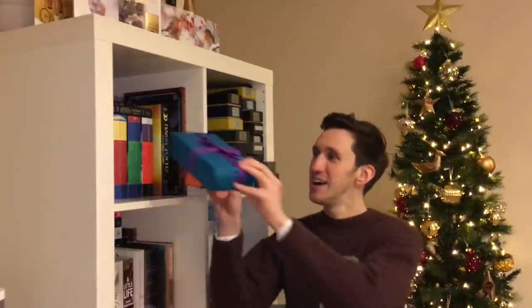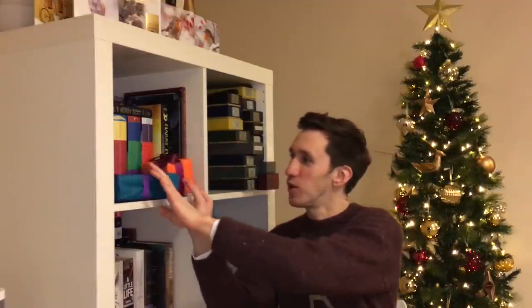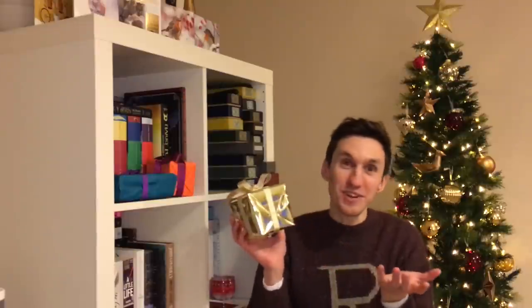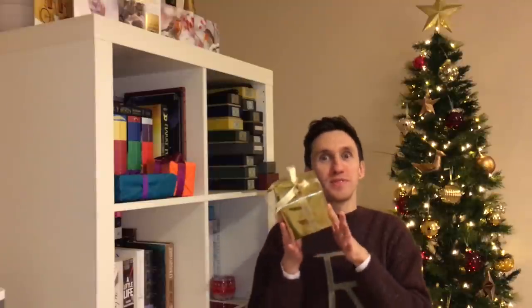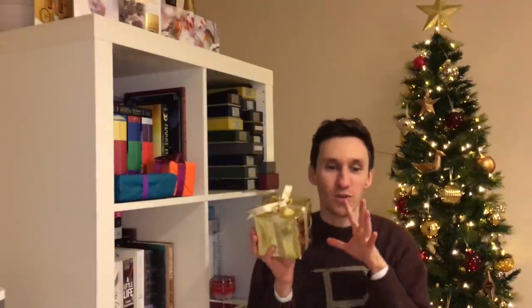If you've had the pleasure of going to the Warner Brothers Studio Tour: Making of Harry Potter, you'll have noticed there are hundreds of gifts and decorations there and they're mainly all gold. So that's what I based another year on - I did it all gold. It's really simple: just gold wrapping paper and gold ribbon. It takes time to wrap presents nicely, but if you do it all in gold it looks really pretty.